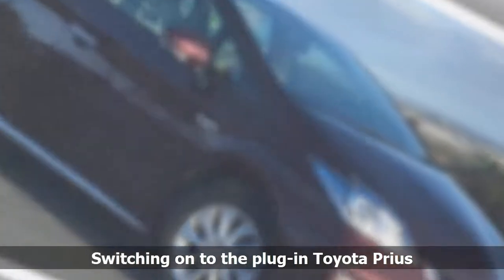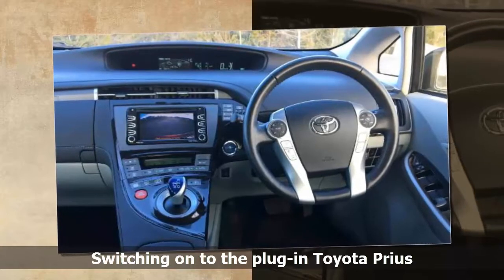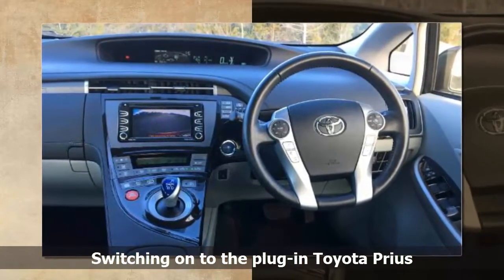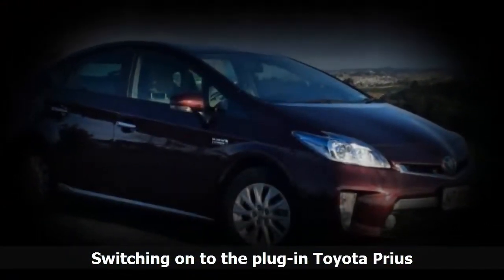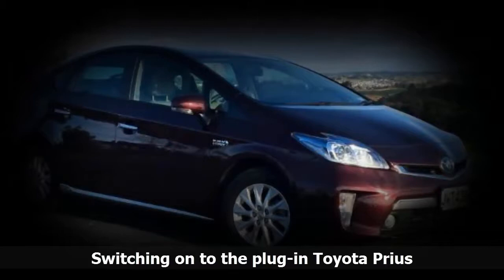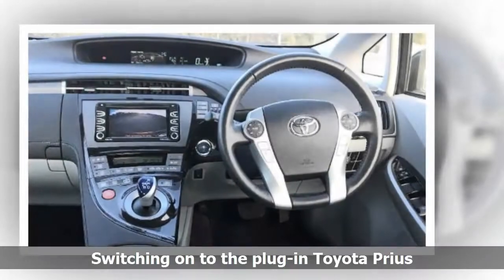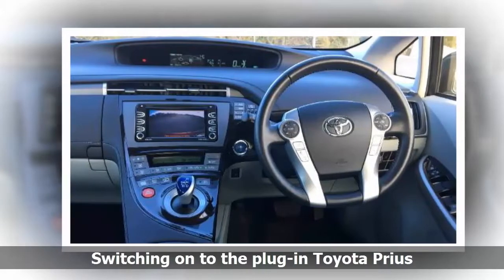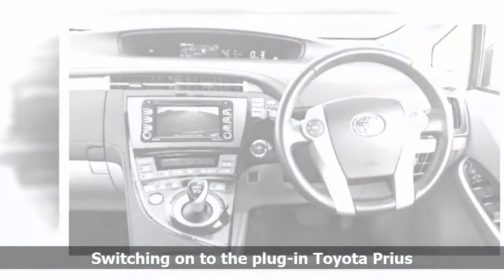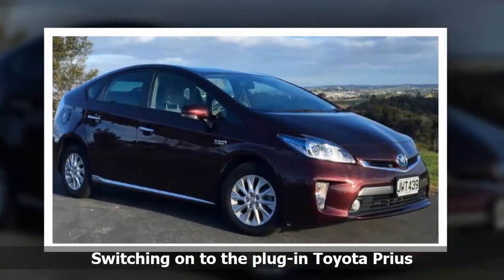It's the lithium-ion battery of the G that enables it to be plugged in when not in use and stock up on more energy to drive emission-free. Nickel-metal hydride batteries have a memory effect that would make this practice impractical — you probably remember the days when it was best to let your mobile phone battery completely run down before recharging it. That's because a NiMH battery would only accept a partial recharge if there was residual energy still inside it. What's more, a lithium-ion battery can be charged more quickly and efficiently.